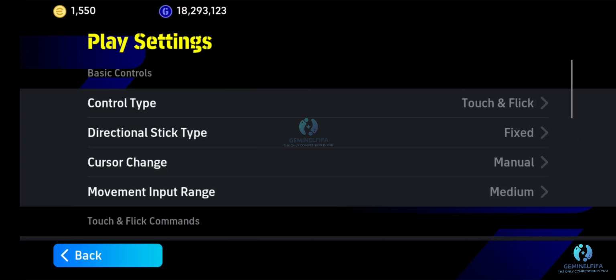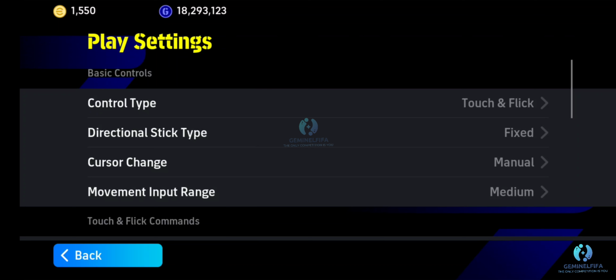Now, right off the bat, it's important to mention that the touch and flick or the advanced control is the more difficult control among the two. There are two main advantages of using the touch and flick control. The first one is that you don't have any buttons covering your screen, right? So you get the entire width of the pitch and you can see everything. The second one is that it's easier for manual cursor change, and we're going to get to that in a minute. The main disadvantage of the touch and flick control is that sometimes the gestures you have to input for the action to be registered can be too many at times, and when you're dealing with a game that already has a level of delay to it, it can be quite frustrating.